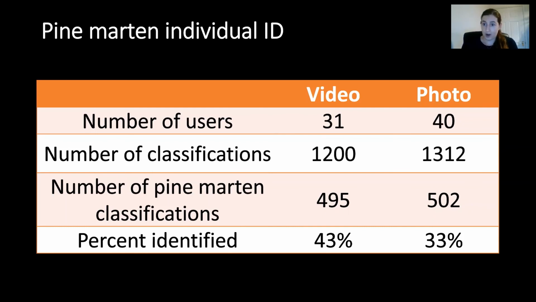So again, it might seem quite low, but it is quite tricky, and there is a lot of pine marten footage where it's just running away and you can't see the bib properly. So we've added some new footage again recently, hopefully with some better camera angles, to see how that goes. But overall, it seems like it might be easier to do from video compared to photo so far.